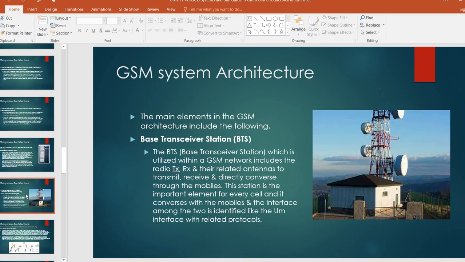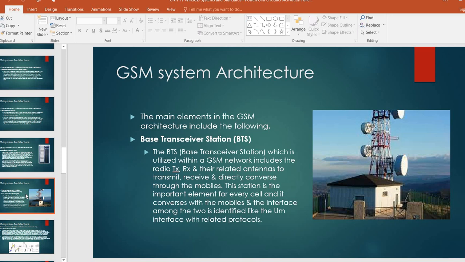Under this BSS, we have the BTS, base transceiver stations, transmitting or transceiver. The BTS, base transceiver station, which is utilized within a GSM network, includes the radio transmitter and receiver and their related antenna to transmit and receive.